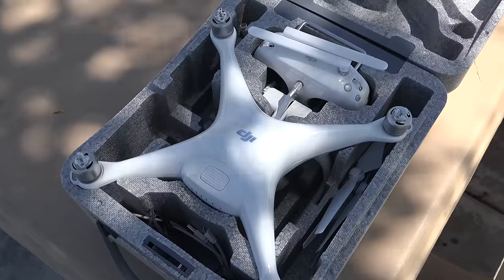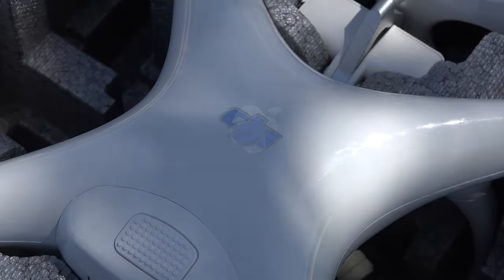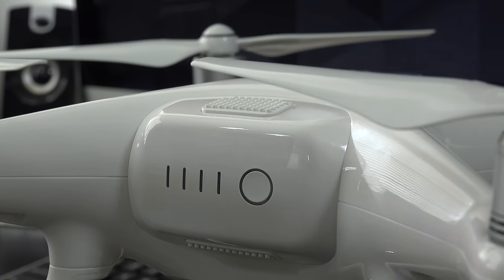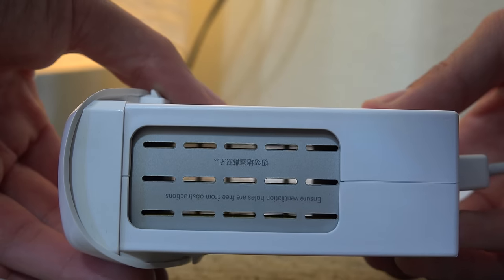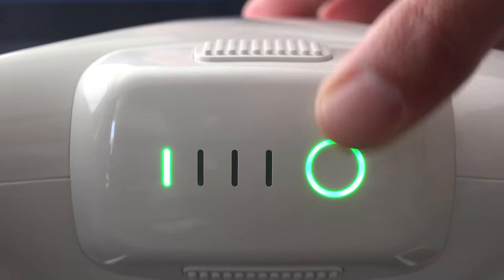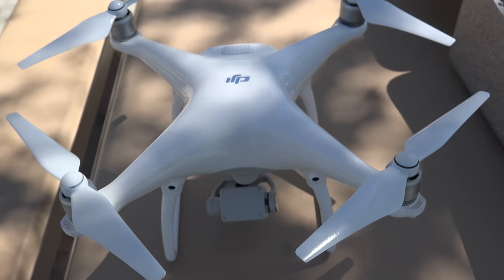Overall the design is amazing. DJI is really feeling like the Apple company of drones. Everything is bright white, glossy, shiny, and sleek — soft touch plastic, reversible charging cables, no exposed wiring on the skids anymore, ventilation slots in the battery, and even the boot-up sound is a lot sexier. A lot of thought has gone into each design element and it really shows.